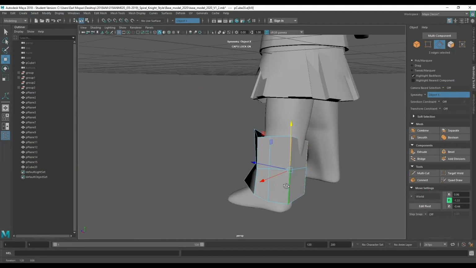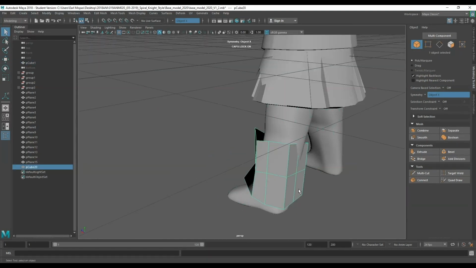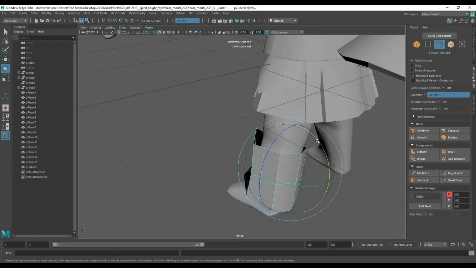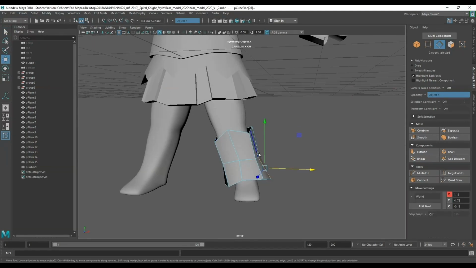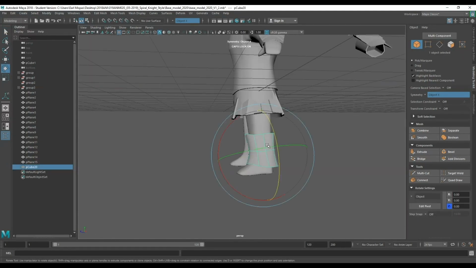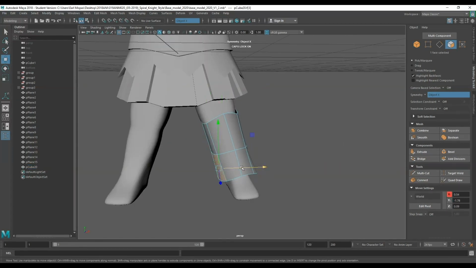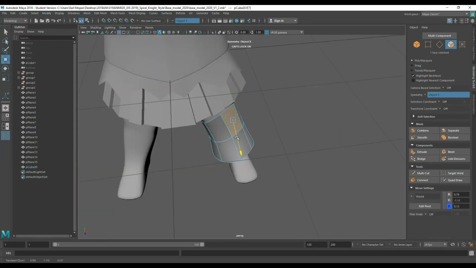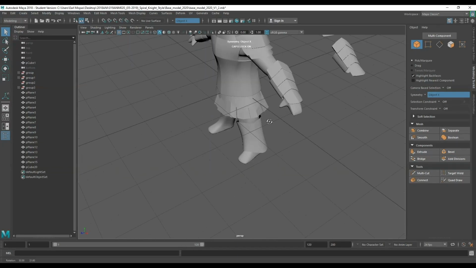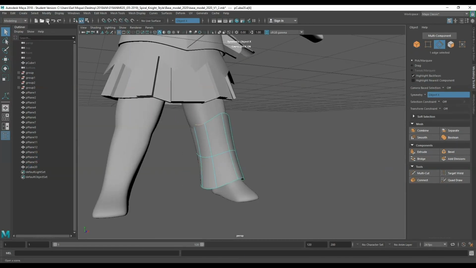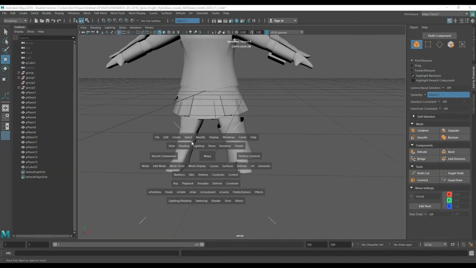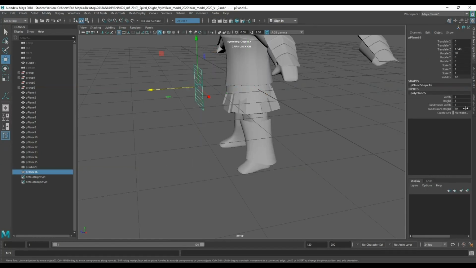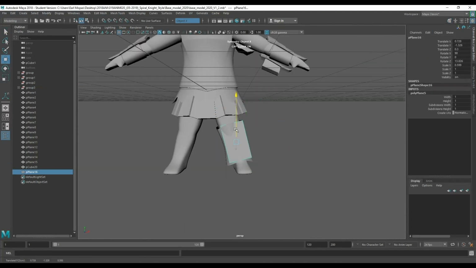Anyway, moving on, I'm making the boots at this point. So I took a cube and I put it where the legs are, deleted the top and bottom face, and now I'm just molding the cube into the shape of a foot that I want. Turning on smooth features so I know what it looks like once I smooth it later on, but again, modeling the foot so that it looks like it fits the leg a little more appropriately.